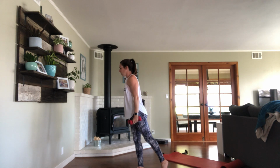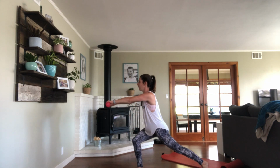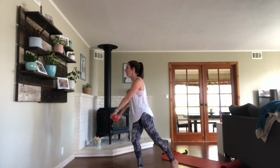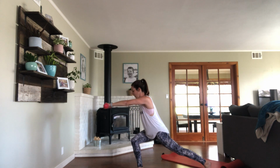2, 3, 4. Inhale. 2, 3, 4, and then exhale as you stand up. 2, 3, 4. Keeping this nice and slow and controlled. Don't forget that slight pitch forward in your upper body to protect your lower back.